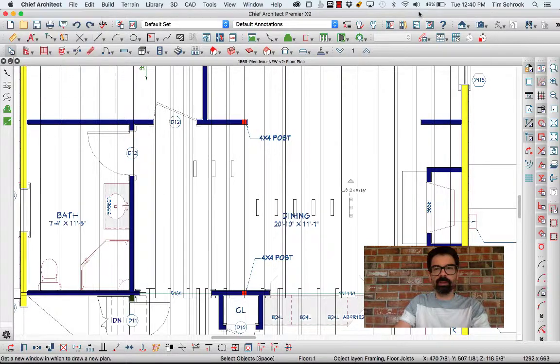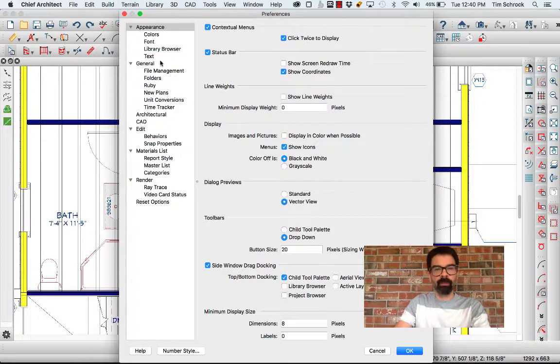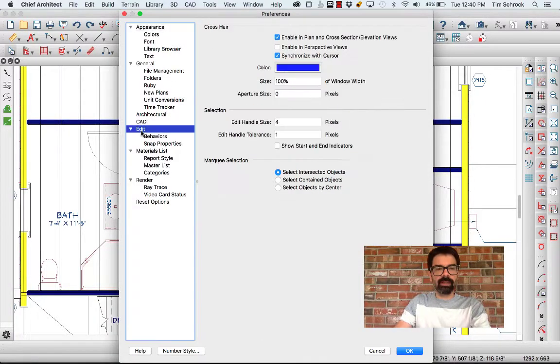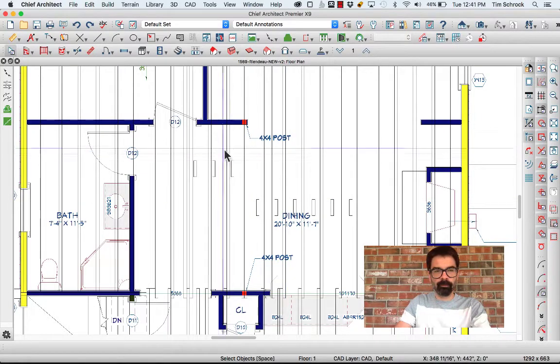There is also a toolbar icon for that right there. Once you're in this dialog box, click on Edit, and you've got your marquee selection options here: select intersected objects, select contained objects, or select objects by their center. I'm going to select the contained objects and click OK.